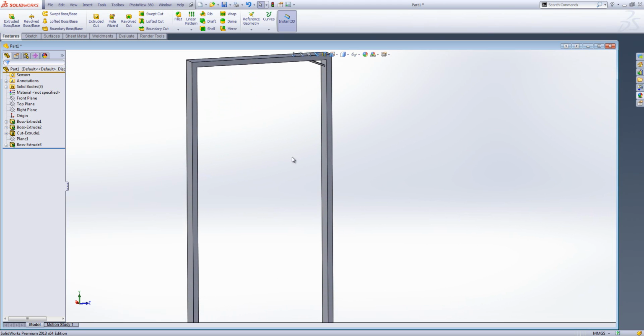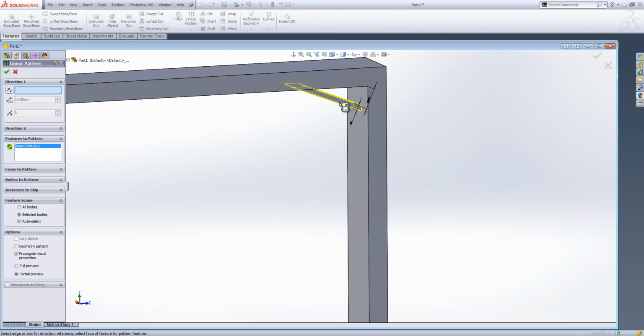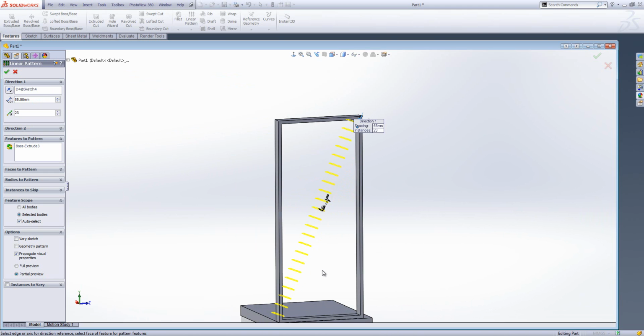As we're building up the next part of the design, I'd like to put in a linear pattern which patterns this element down the model. If we grab this section of the model, you'll notice dimensions pop up. Sometimes you won't always have a direction, an edge for example, that you can use for a linear pattern. You can specify to use a dimension that's pointing in the right direction. So we can use this dimension here as the direction, and then specify the spacing and the number of instances we want to insert. Then we should see them spaced all the way down the design as soon as we update it.